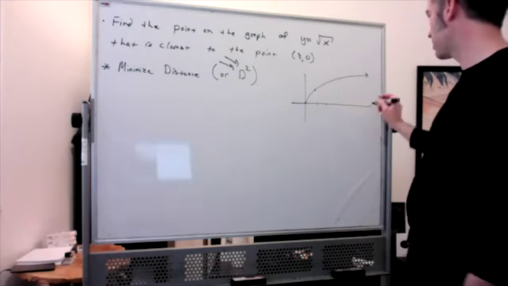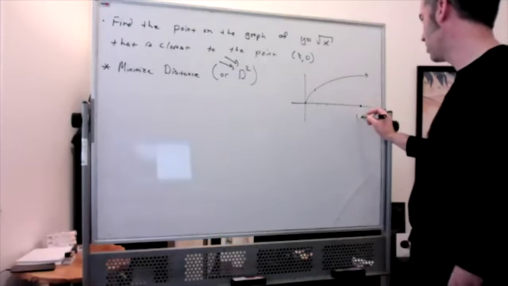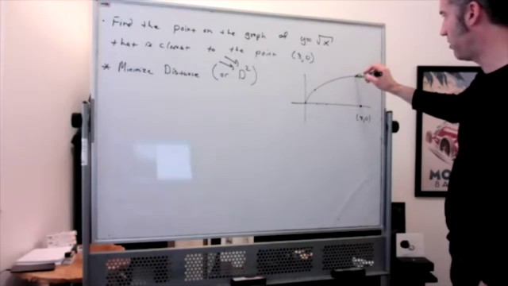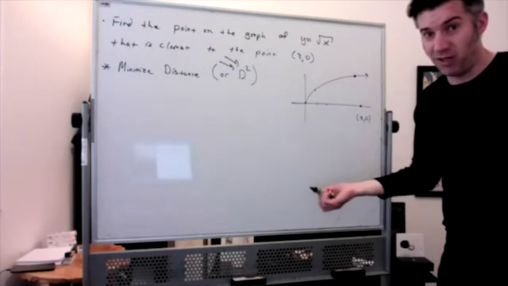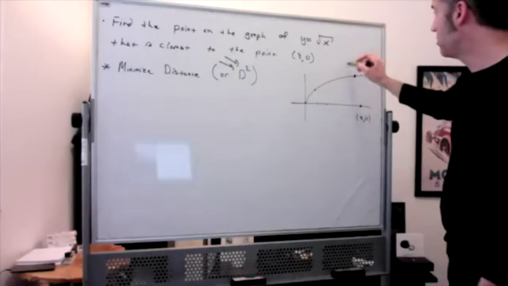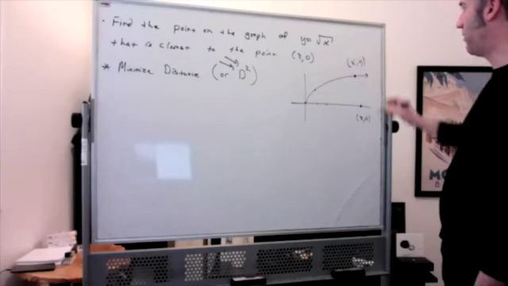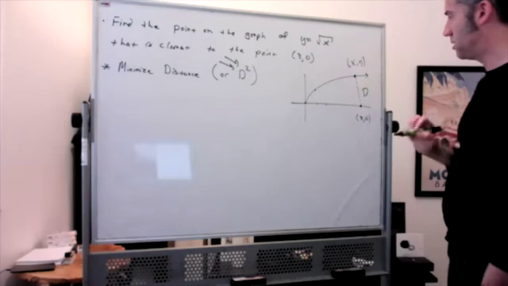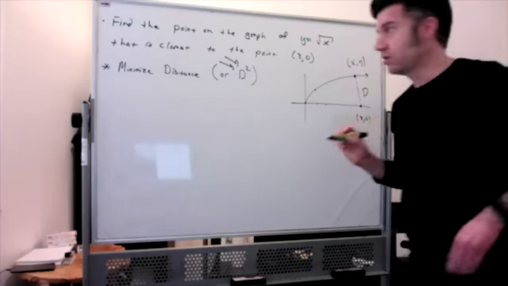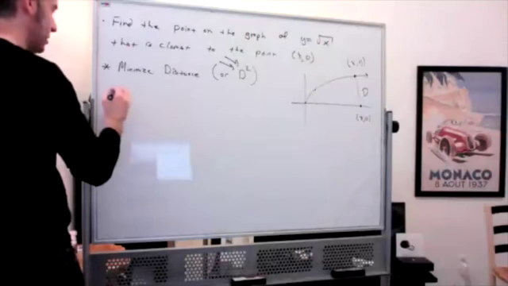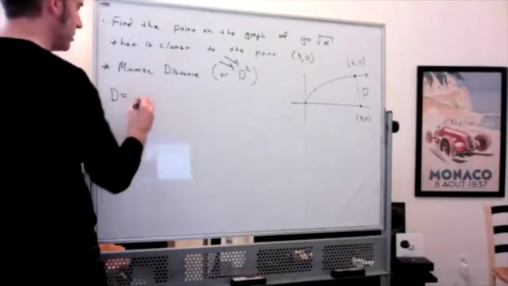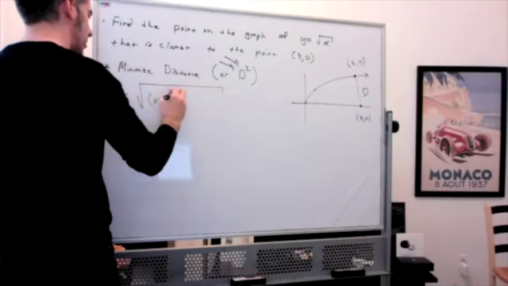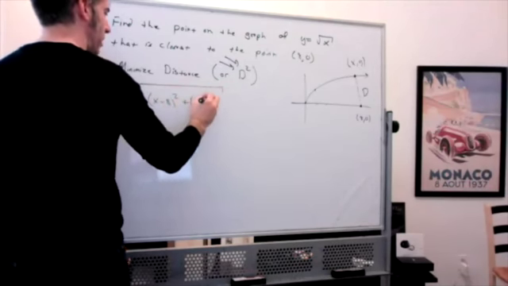I don't really want to plot all that because I just want to pretend like 8, 0 is over here. So there's 8, 0. And I'm trying to find the point on the graph, which is maybe right about there. I don't actually know what that point is, so I'm going to call it x, y. I want to find whatever x and y are so that this distance is as small as possible. So instead, let's write the distance. The distance between those two points is the square root of x minus 8 squared plus y minus 0 squared.